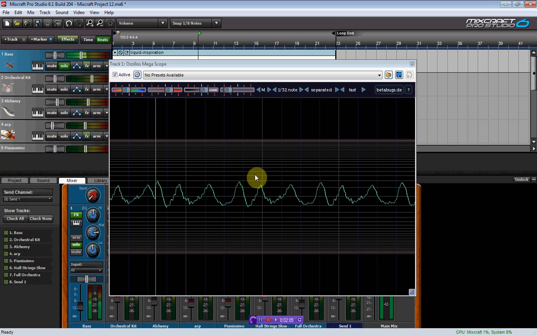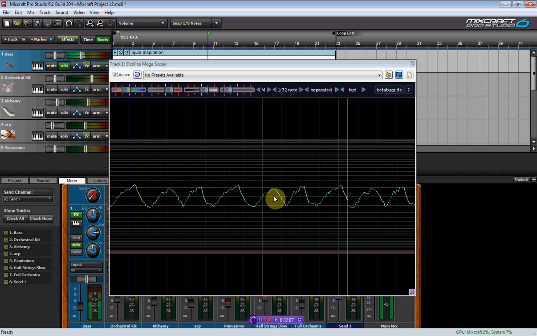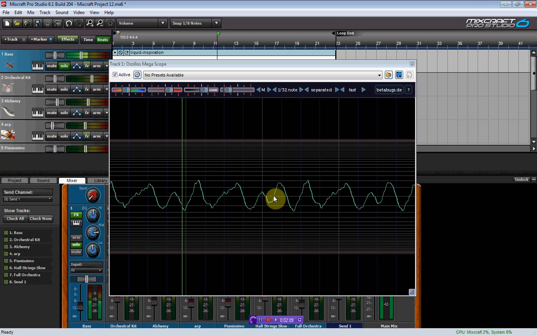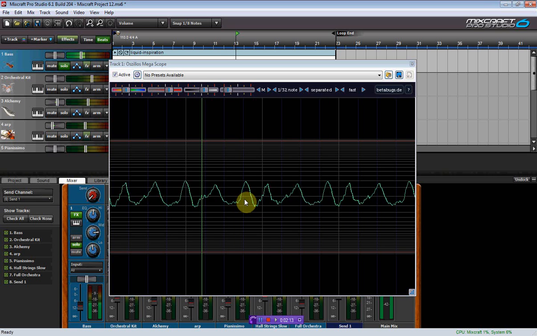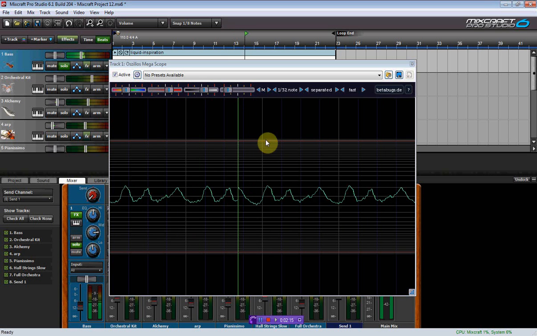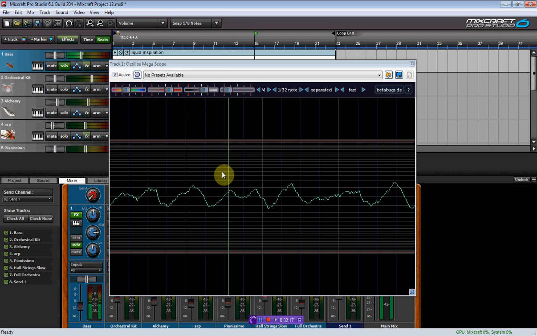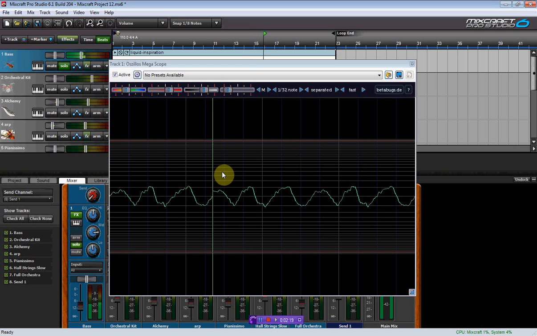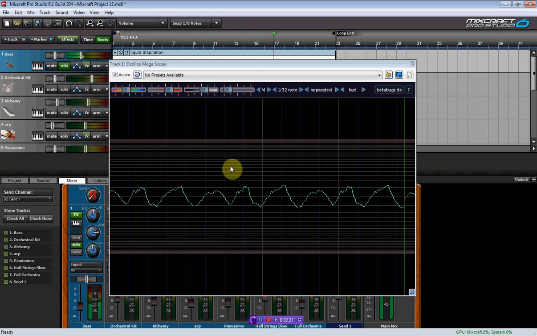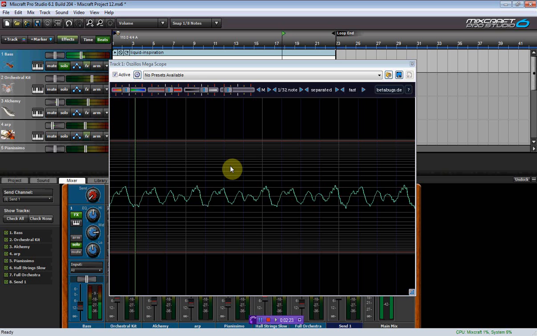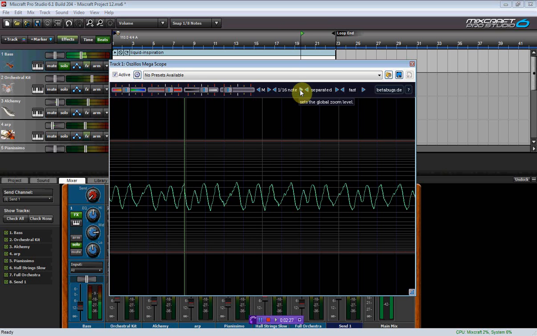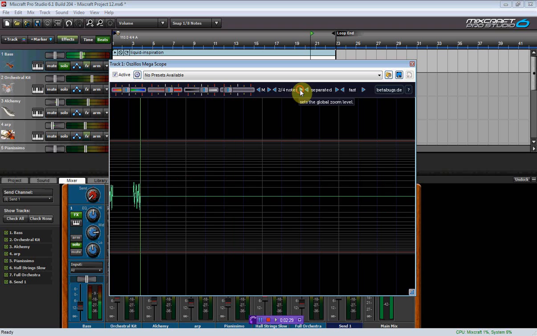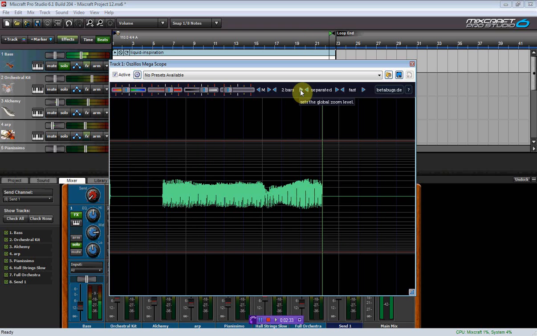Actually, we're seeing a lot of data, but the main thing that we're seeing is time and amplitude, time, of course, being the x-axis here, and amplitude being the y. Now, this is a beat-mapped, or rather beat-synced, oscilloscope, which I think is pretty cool because you can actually change the timing or the zoom and get more of a visualization of what the waveform is going to look like once it's bounced down.